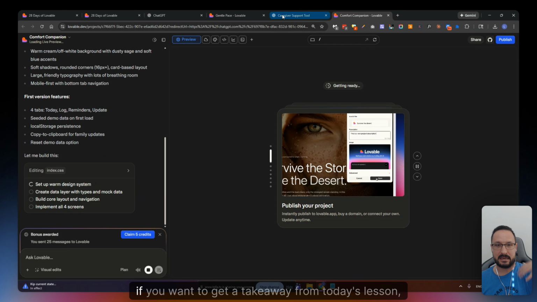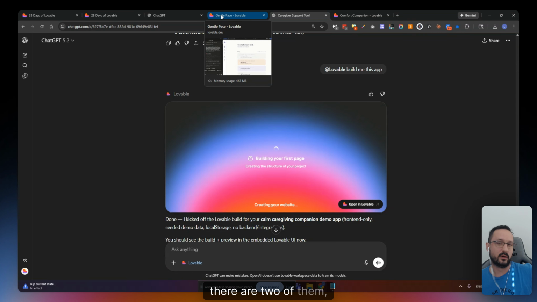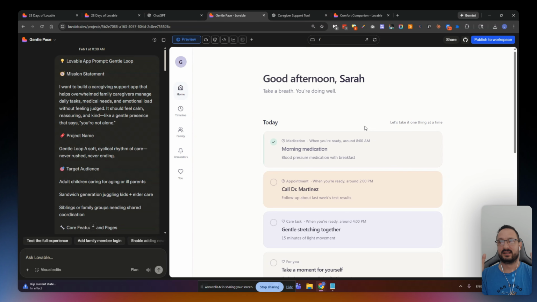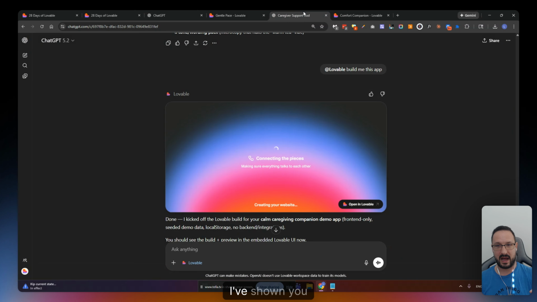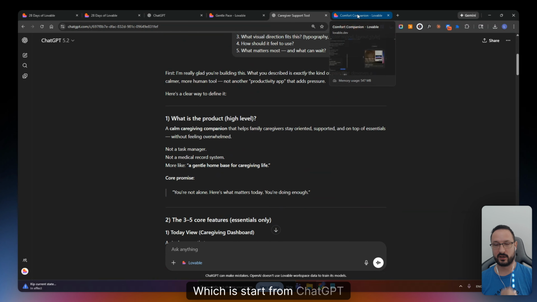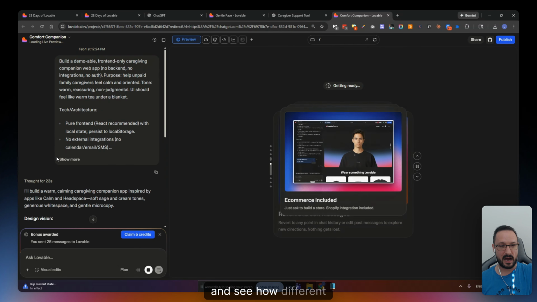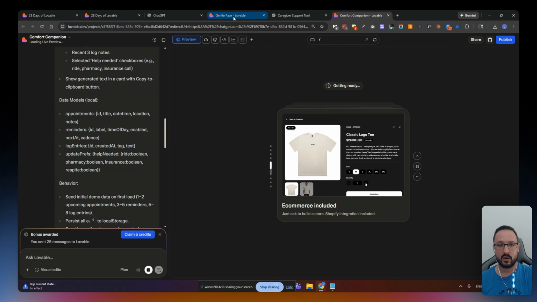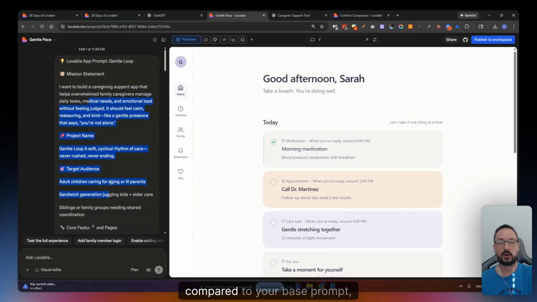So if you want to get a takeaway from today's lesson, there are two of them, right? First one is we had a build that we started yesterday. 3 parallel projects, 3 different ways. Pick a winner, right? I picked my winner. I liked it. Then in the second one, I've shown you how you can start it in the 4th way, right? Which is start from ChatGPT and see how different the prompt that ChatGPT sends to Lovable is compared to what my GPT did, compared to your base prompt, compared to your brain dump.